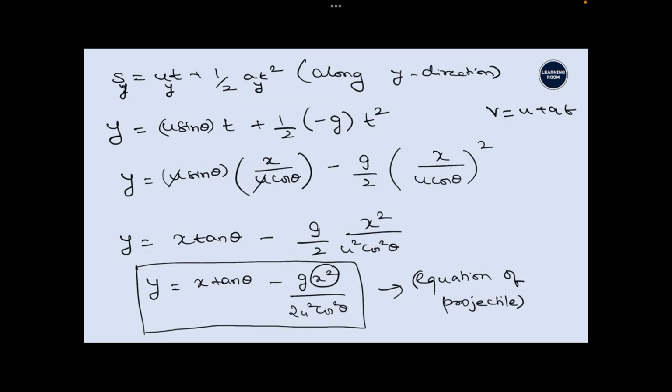They are equations of projectile. They are not, that is not the equation of projectile. That H max is a mathematical expression for calculating H max. It's like a tool. See, whenever I say an equation, right? ax plus by plus c is equal to 0. This is a mathematical equation. So here the equation of projectile represents a mathematical equation. It is not a formula.